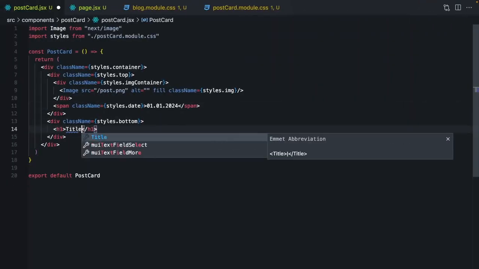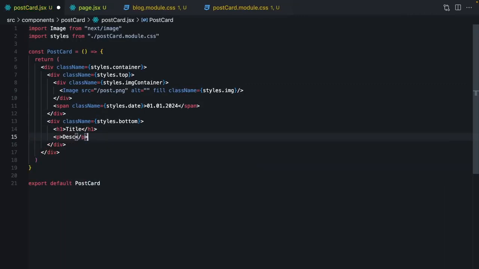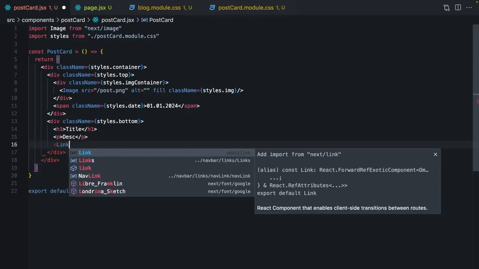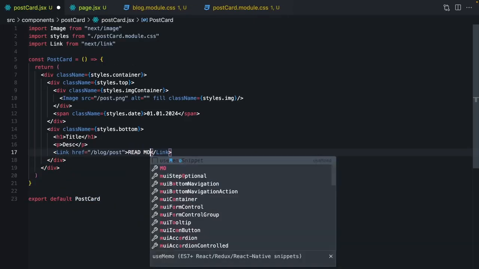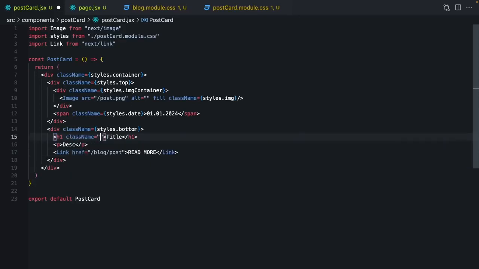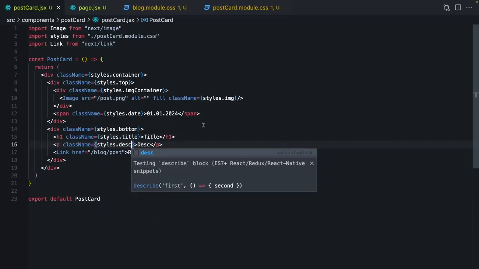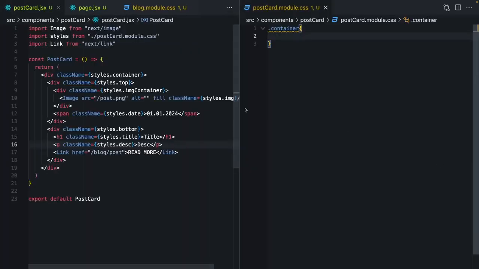H1 title, p tag, description, and a link. Read more. Let's give class name, title, and description.